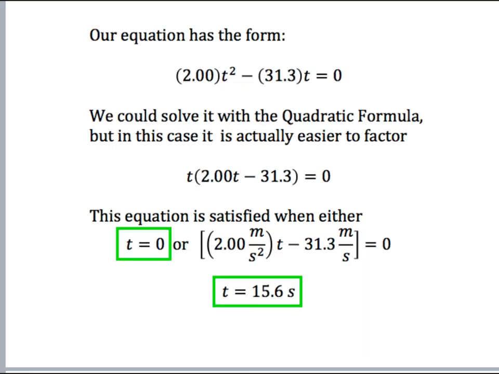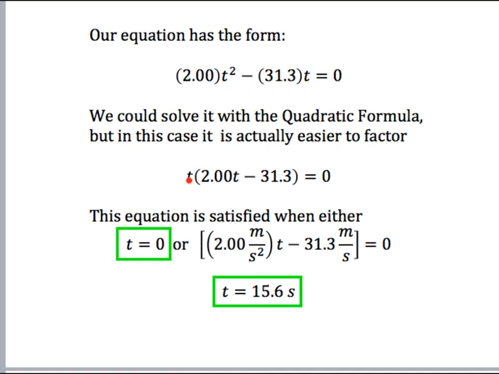So our equation has the form: we had 1/2 times 4, that leaves us with 2. And so we've got 2t squared minus 31.3t. Now, when you guys are actually doing these quadratic equations, especially when you have to use the quadratic formula, the units get really messy. And so this is the one time when I'm willing to let you just drop the units. So we'll just plug in the numbers, but we're solving for t here. We could actually use the quadratic formula and apply it to this equation, but because there's no constant term, it's actually probably easier just to factor out a t.